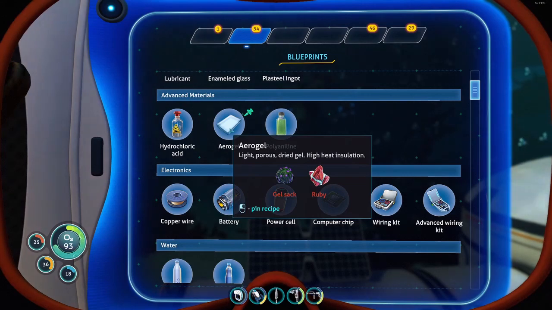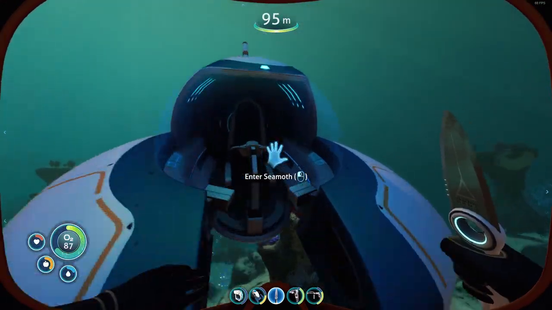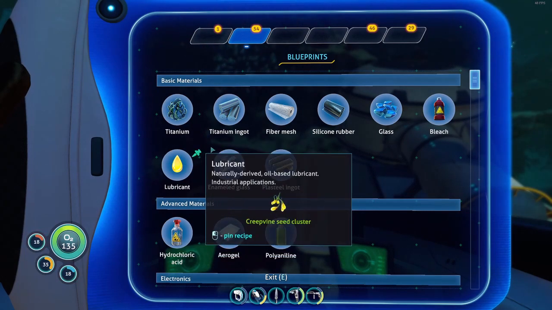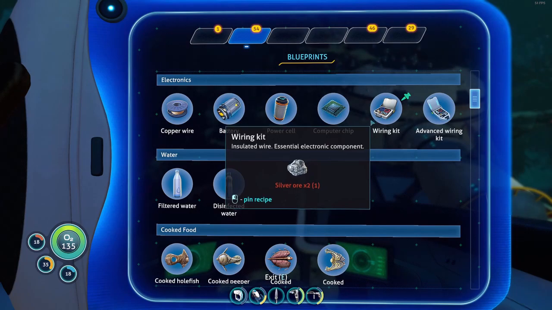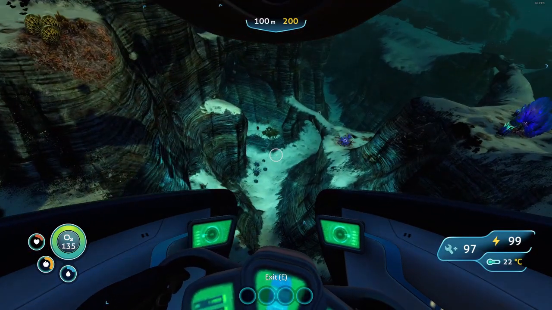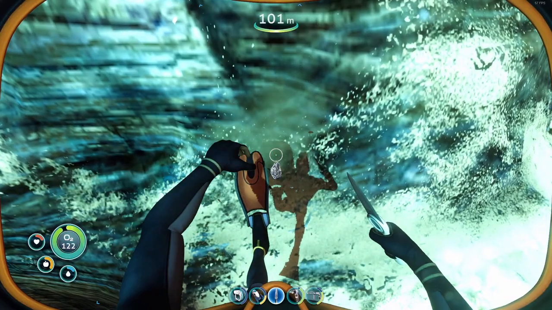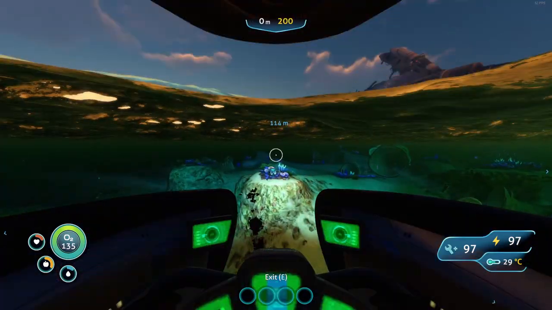So, oh, we can make aerogel, gel sack, and ruby. Stop biting me! Good luck! I'm going in here! So, lubricant is creepvine seeds, which we have, which is nice. And a wiring kit is 2 silver ore. Okay. All we've really got to do is just look around here for some sandstone, I guess. Silver! Nice! Now all we've got to do is go home and make it, I guess.